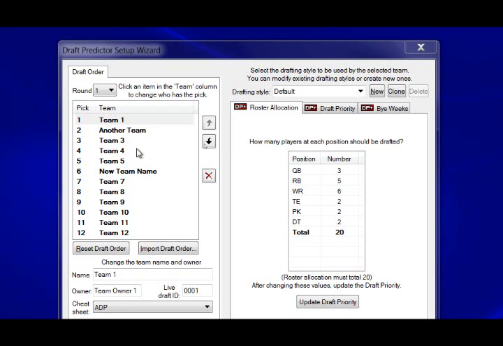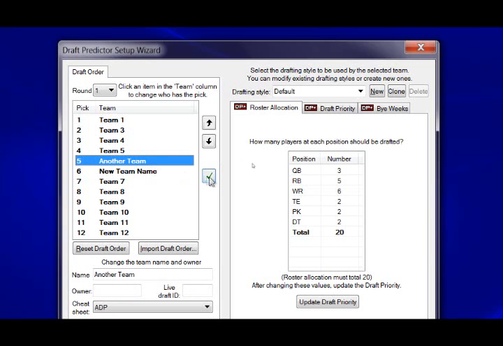One more thing about the draft order, you can change the picks assigned to teams by using these arrows to move them up or down. And if you have a pick that needs to be skipped, you can skip it from here by using this X button. That just means that the pick will be held. You can restore it later by clicking the checkbox to restore the pick. You can skip picks from the main draft board also. This is just another place that you can do that.